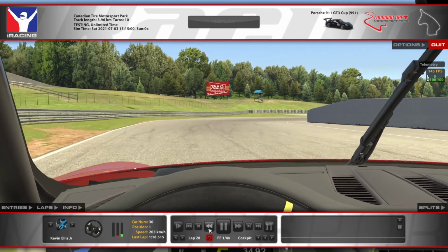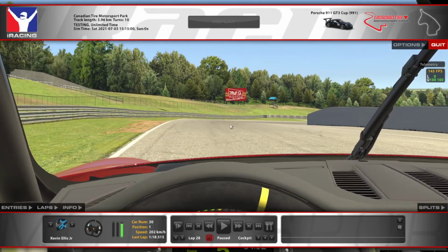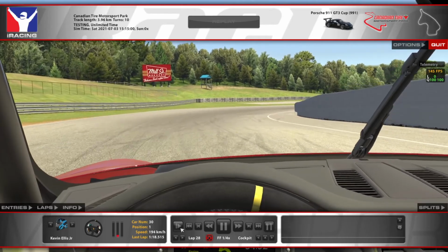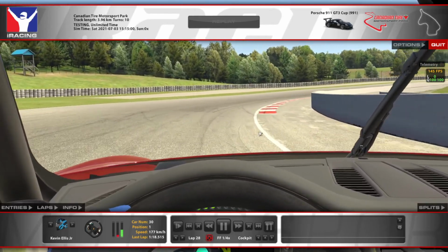You've got that as a bit of help, but as I'm coming up over this crest, you can see I'm just lifting off the power and getting onto the brakes. Just as I get to these tyre marks here, you can see just the start of where these show up, and this is basically what I'm using as a brake marker. You see the application of brakes is beginning to come in now, and from 5th down into 4th, coming really tight. Keep it as tight to the inside as you can the whole way around.